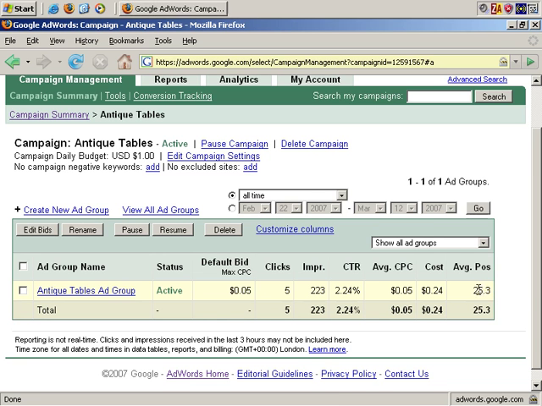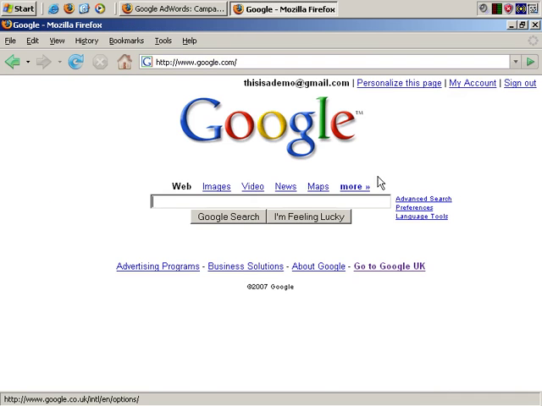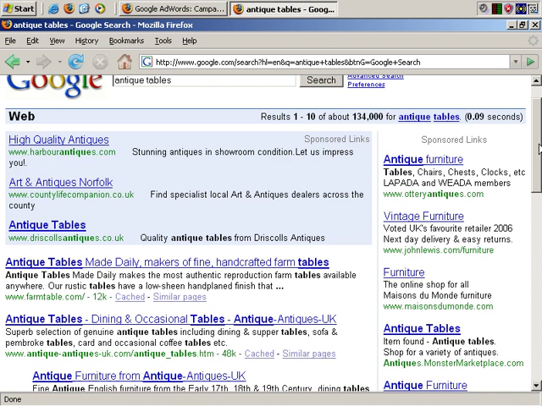If we do a quick search, I can give you an example. Let's actually search for Antique Tables. We'll go to Google and enter Antique Tables. And we see 3 ads at the top of the page. There aren't always ads at the top. Google does change things around fairly regularly.